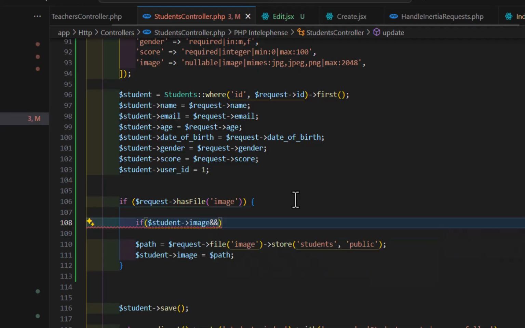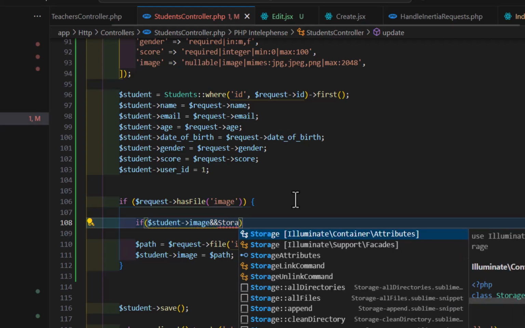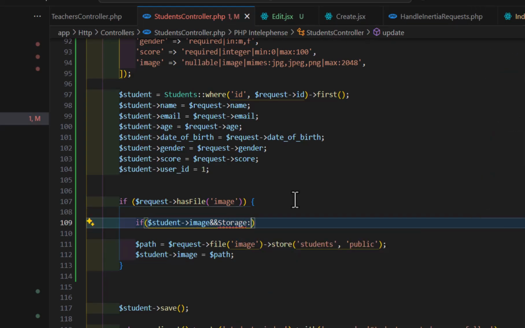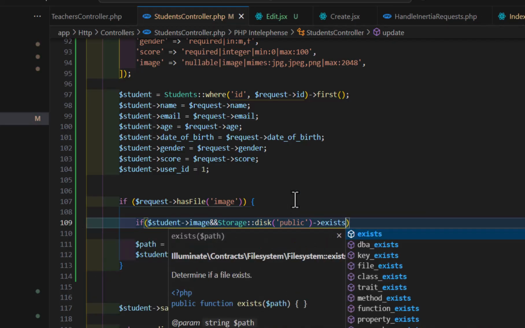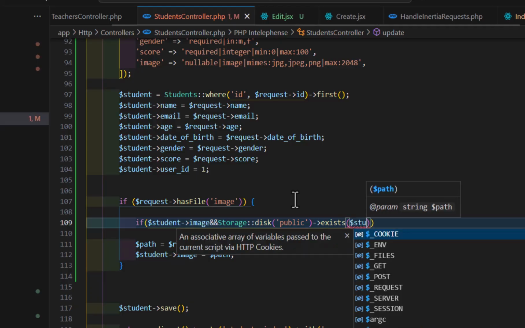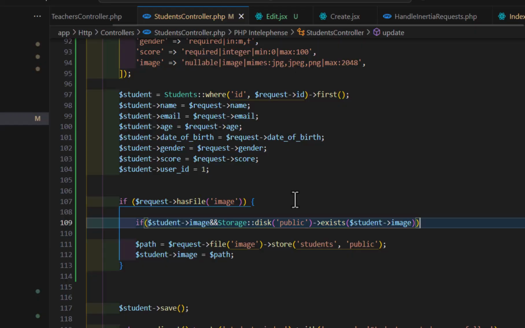and if storage disk public exists the student image, in that case we have to delete it first.